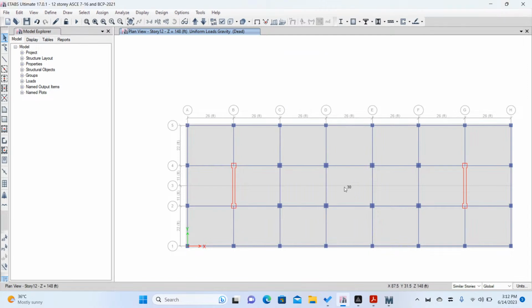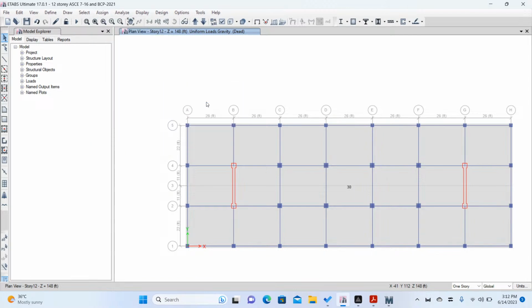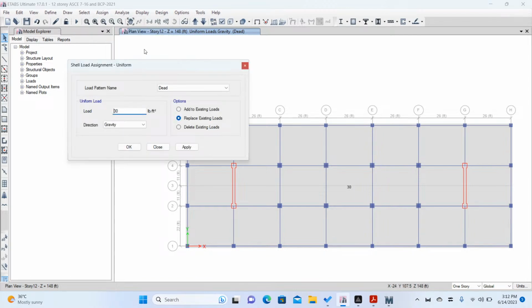Roof, again, because we selected all, so roof is also selected, and we can modify now. We have to select only this story. Assign shell load uniform. Now it should be 10.